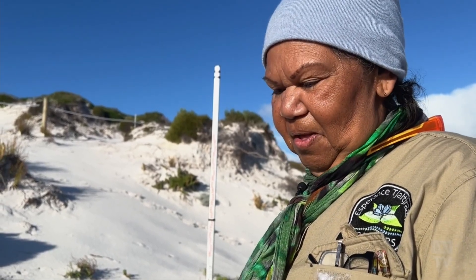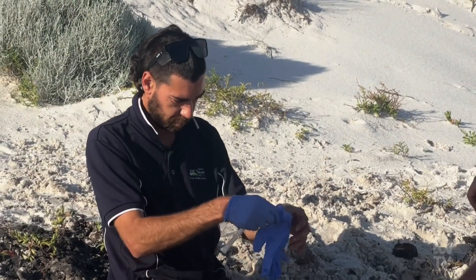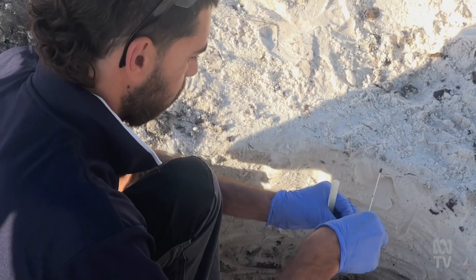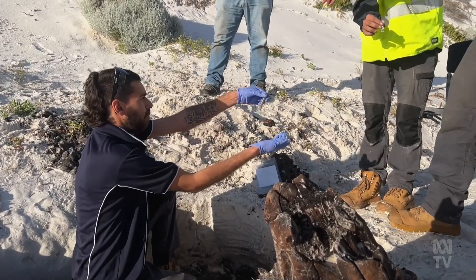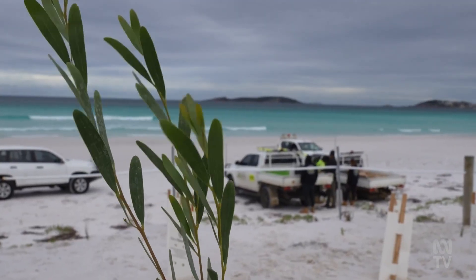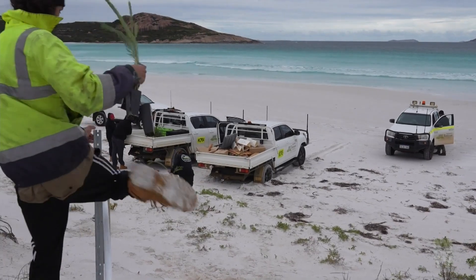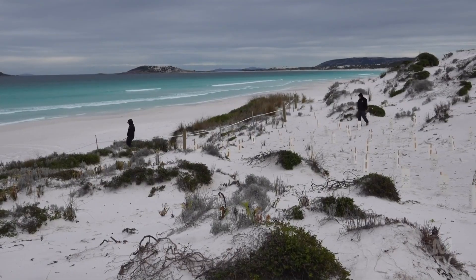For Aunty Donna Beach, the discovery helps connect the past to the present — to bring it to life, to know how it lived back then, and just the connection. Hopefully in the near future they'll get some DNA records, which may provide insight into how people interacted with that landscape and the kinds of plants and resources that were available to them.